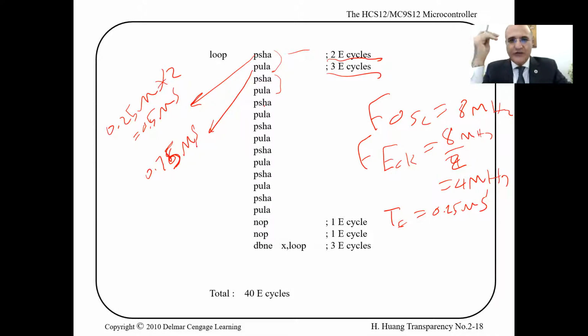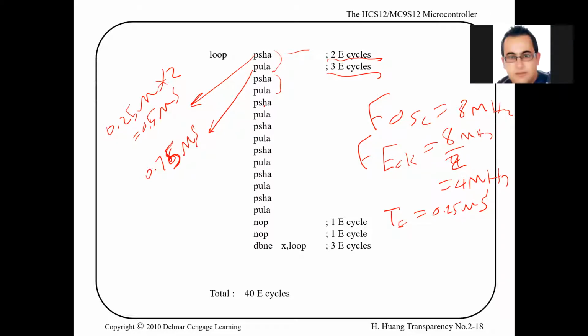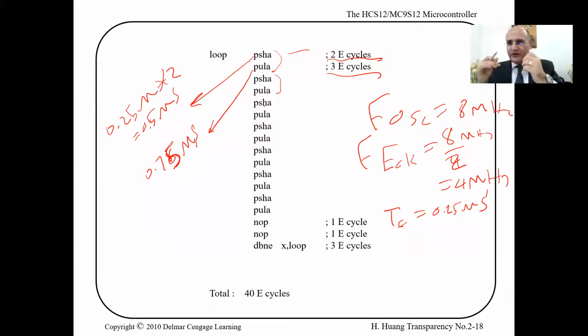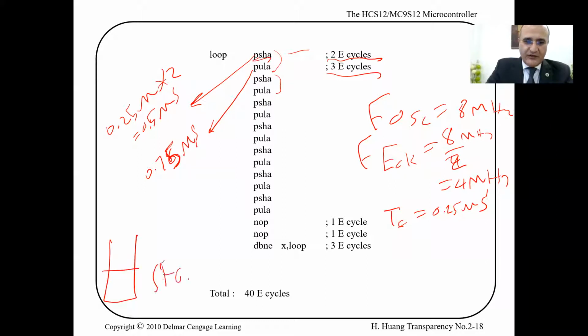Can we guess why we do here a push, a pull, a push, a pull? To make a loop or to not affect anything, yes, to waste time. Push A is an instruction. We're gonna see it in the stack. Push A stores A in the stack. Pull A brings it back.